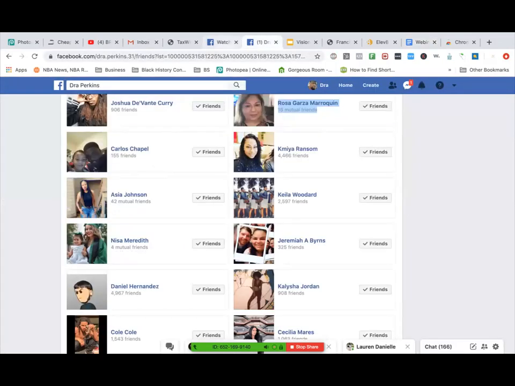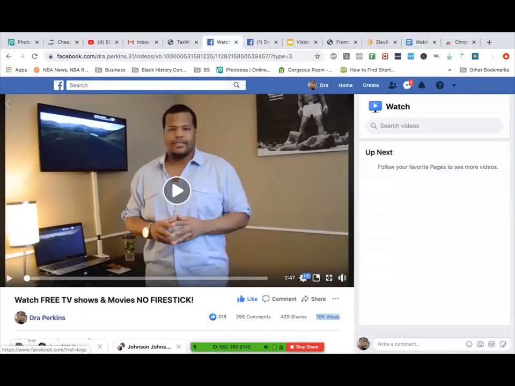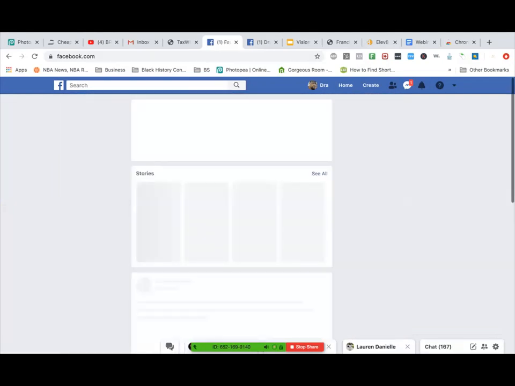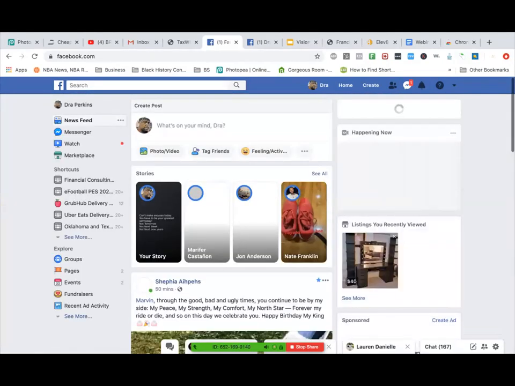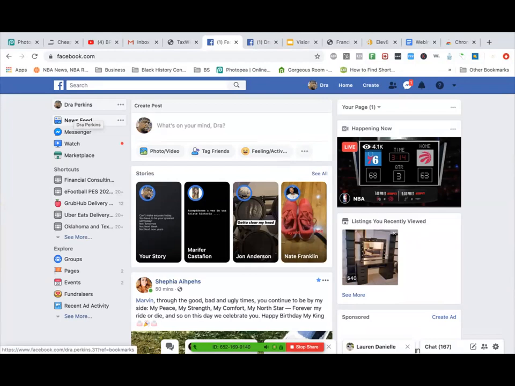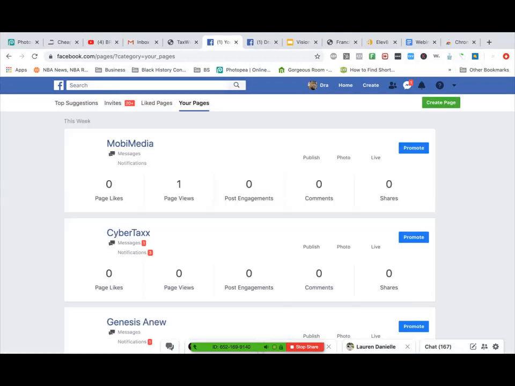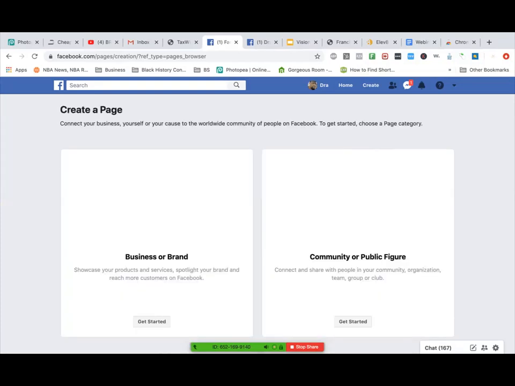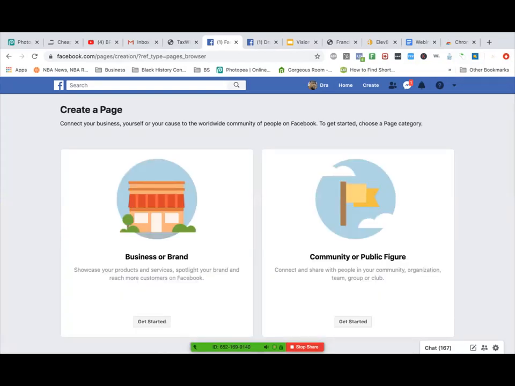The last one is probably going to be the most important for a lot of you guys, because a lot of us never expect to use social media for our point of business. If you do not want to use your personal page, which I totally recommend that you do, you can always go over here to pages on Facebook, and you can create your own business page. But you'll have to literally grow this page from the ground up, which is not going to be a problem once I show you guys how to brand yourself.